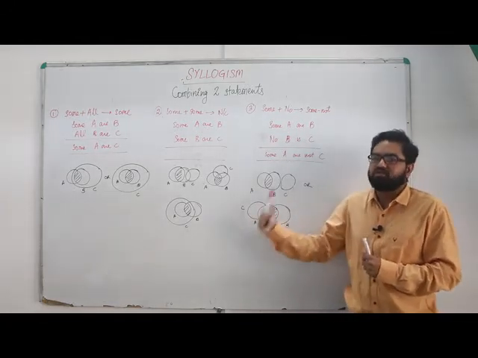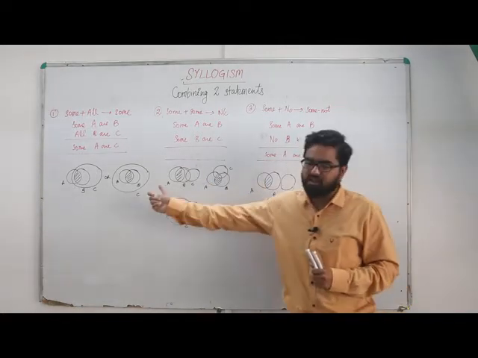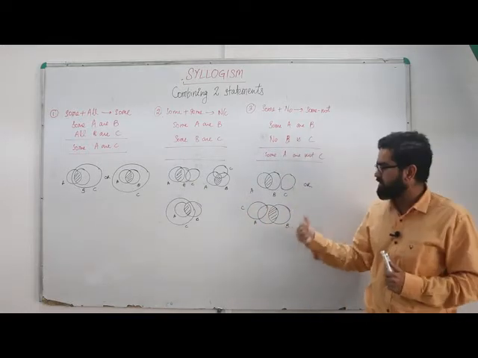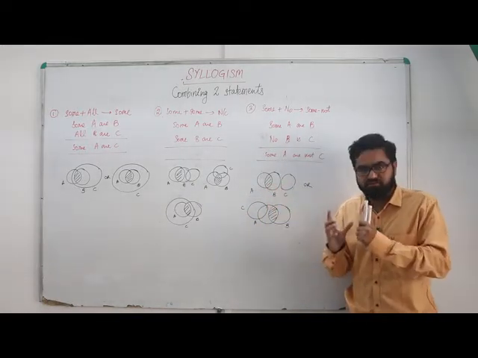Now as we have done in the case of the first rule, let's look at the shaded region. This shaded region which is part of A and B cannot be part of C.